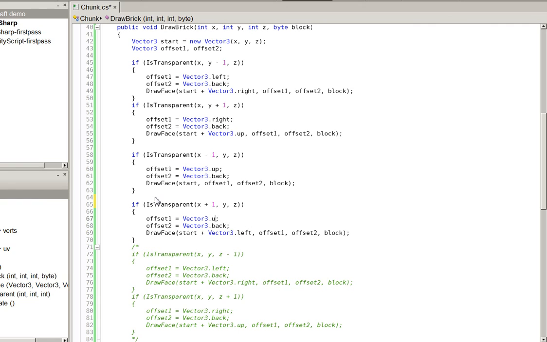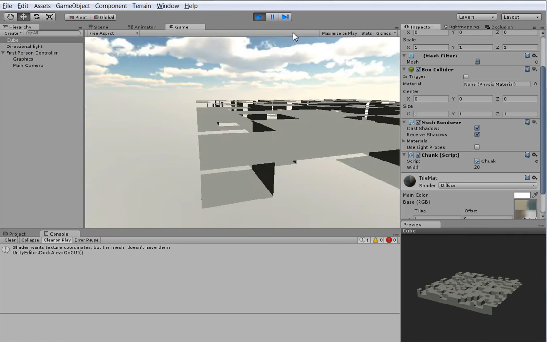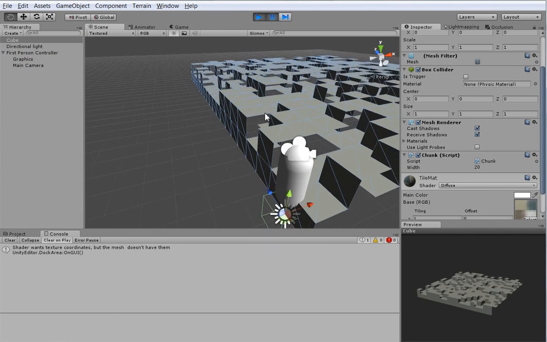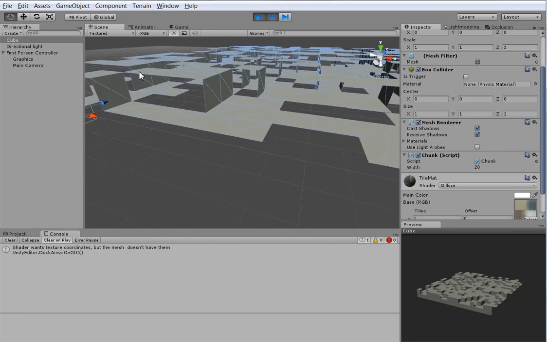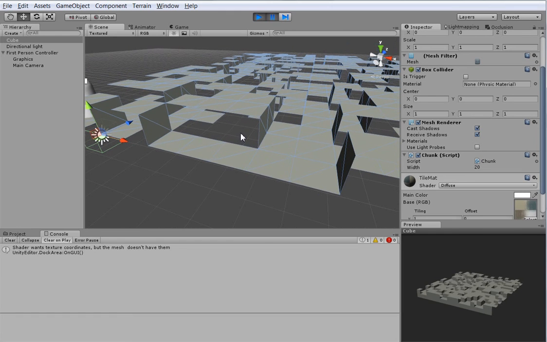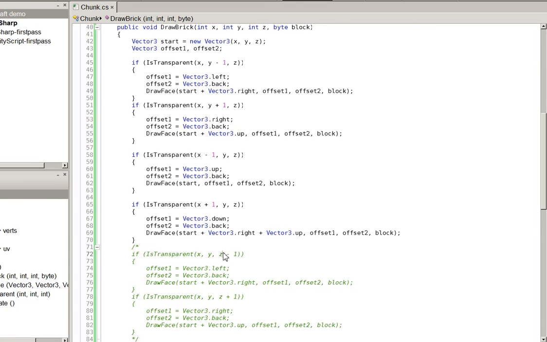So this needs to be down, which means that this needs to be right and this needs to be up. Now, if you were doing this your first time, you'd probably have to experiment with that. Now, I'm sure that there are good ways to memorize this and figure it out perfectly, but I want you to really understand that even when it feels complicated, it's not. You just have to isolate which faces you're screwing up and try again. So in this case, now both the X faces work, and we'll move on to the Z faces.